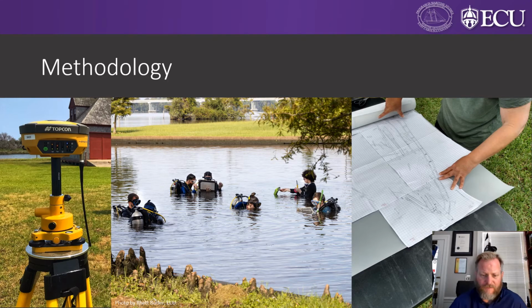So the site that we investigated lies directly in a little cove off the Tar River, next to the plot of land that was once the E.M. Short planing and sawmill. Directly across is also a point that was used as the Eureka Mill complex. So the site, you can see in the photo in the middle, the students are in the water. The site's not in very deep water, perhaps 4 feet. However, the visibility at the site is almost completely zero.